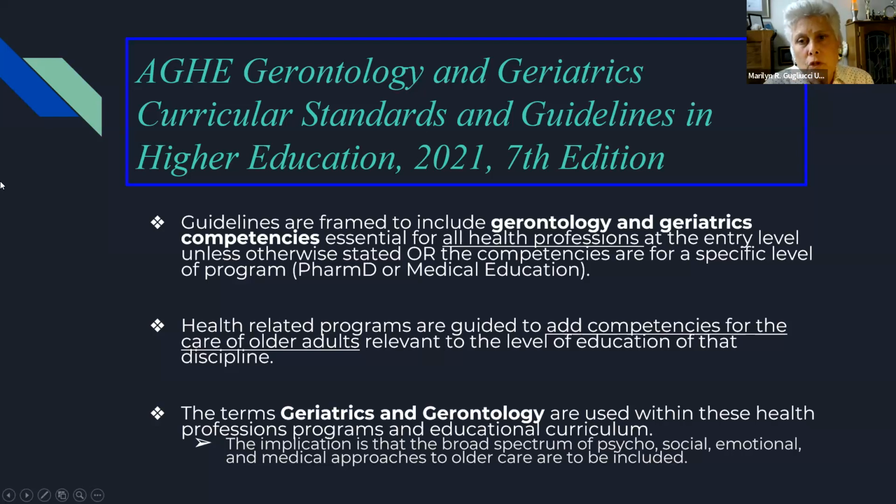So for the gerontology standards and guidelines document, let's just use short term here. This is an opportunity to really bring gerontology and geriatrics competencies into the health professions. You need not create a separate course in any of your health professions programs. We know that you are under accreditation guidelines, but it's designed so that you can implement and make identifiable the competencies that apply to gerontology and geriatrics.